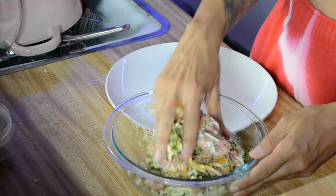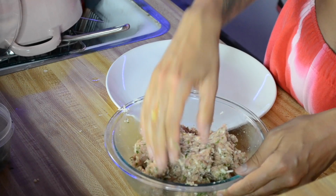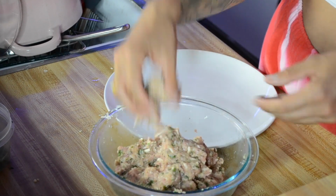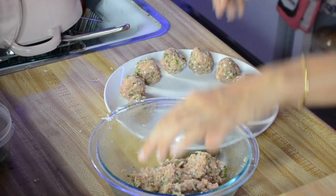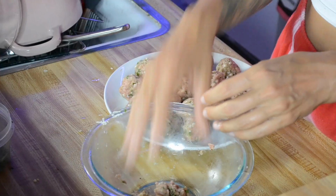Oh, these are my favorite. That was a lot of parsley. I won't lie, that was a lot. I don't know what I was thinking. They smell fantastic already. Pardon. This is where I should have wet my hands. Wet hands are important when fondling balls. You don't want ball residue on your hands.